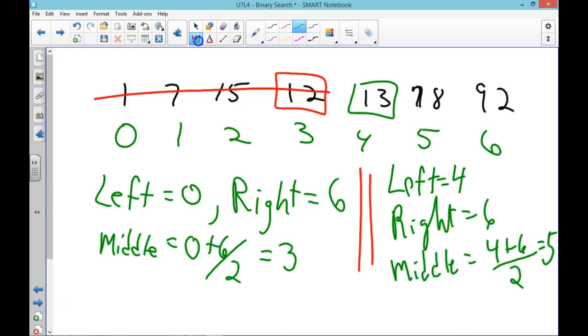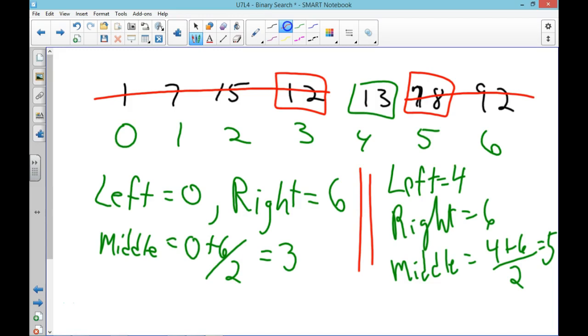So our new middle, get rid of this middle. Our new middle is 78. We have to say, is it to the left or to the right of our value? Well, we look, 13 is smaller than 78, so it's to the left, and we throw out all of this.